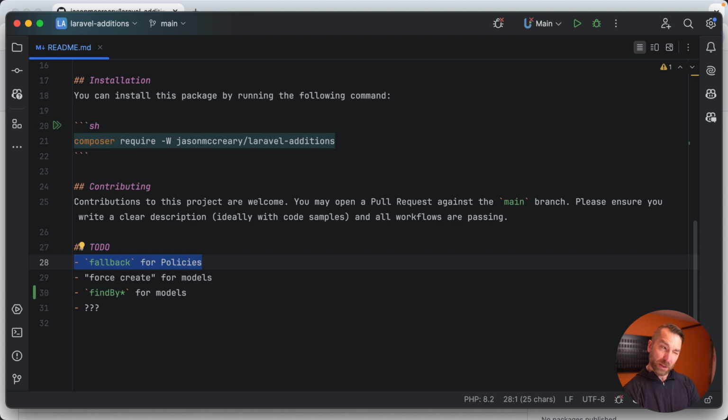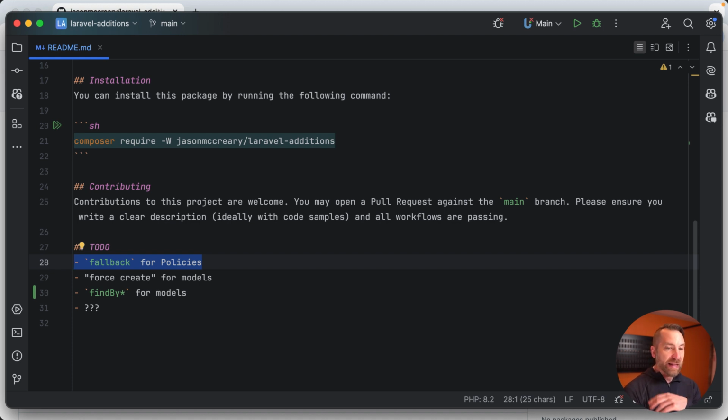This might be a little bit tricky because technically you would want to throw this on a policy. So I'd have to figure out how to do that with Testbench, where you actually have auto-discovered policies or something and you had a model.